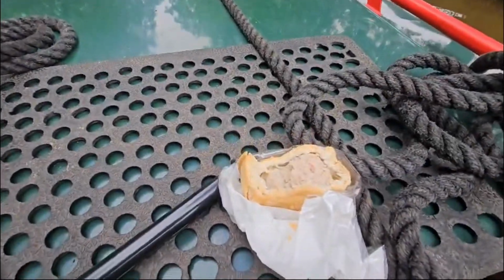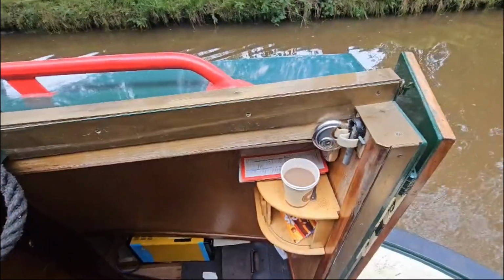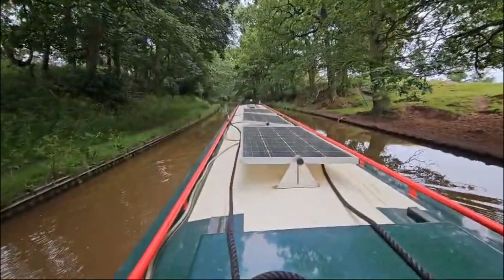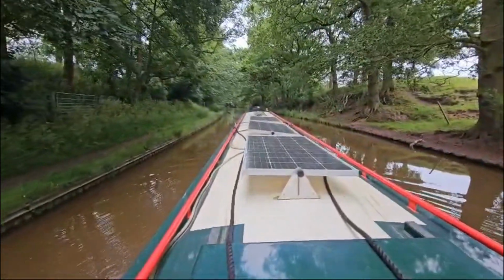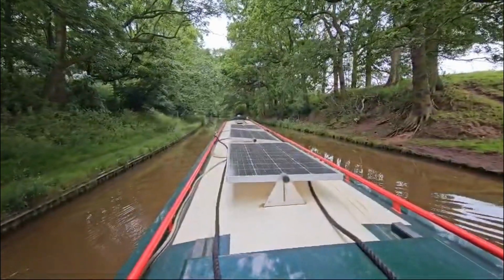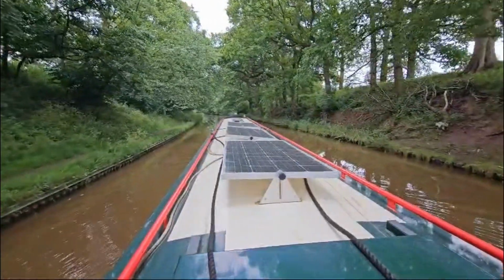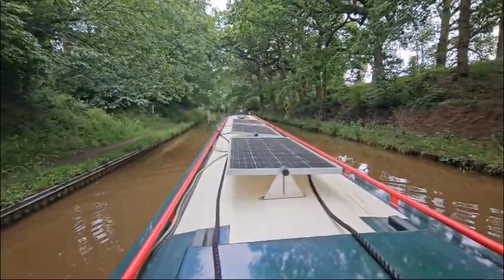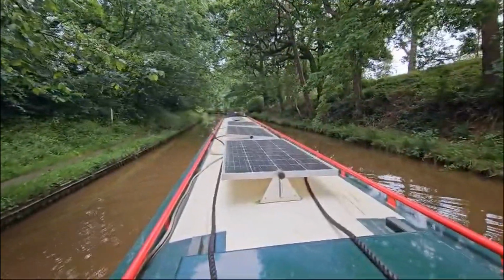Well, I've got into the pork pie now, and I can say it's very tasty. It's a good sized lunch, and a nice little cup of hot coffee as well. So that'll keep me going whilst I cruise down here to the next flight of locks, the Audlem locks, which is only 2. And then after that it's a straight run into Market Drayton, where I thought I'd aim for, because the weather looks wet this afternoon, I hope later, but tomorrow, which is Friday? I don't know. Anyway, the next 2 days they're talking about high probability of rain and even thunderstorms. So it would be nice to be somewhere where I can tie up and ignore the weather outside.